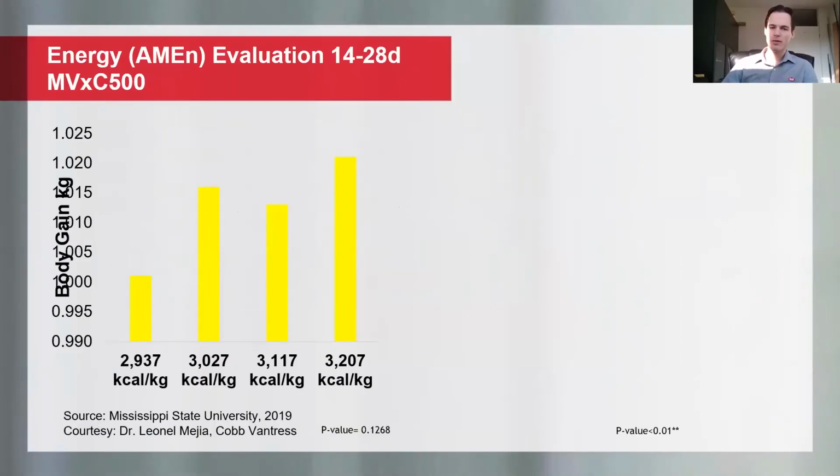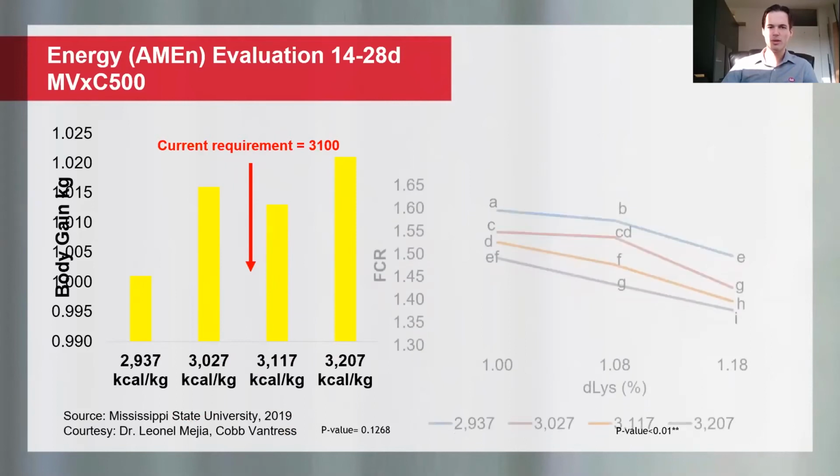So the first step there is to reevaluate our energy points again. Oh, I do apologize, but it says here body weight gain, in case it's a little bit more difficult to read. So what we've done is we've just taken 4 different energy levels just to see how the bird responds in terms of body weight. And what you can see here is that at a lower energy level the birds don't get the gain, but at a certain point we can almost draw a line here that this is almost equal. So the COB recommendation for the age of 14 to 28 is sort of dead in the middle here. So there may be a little bit that we can move more into this direction, but it seems that we are very close there to what the recommendation is.